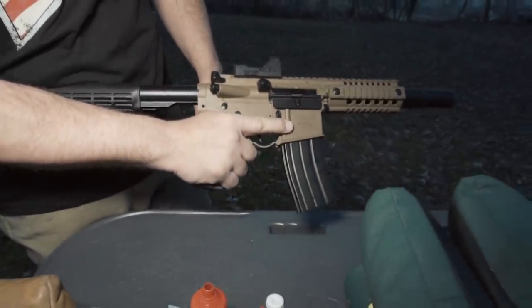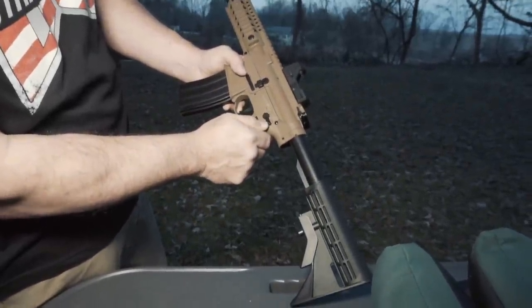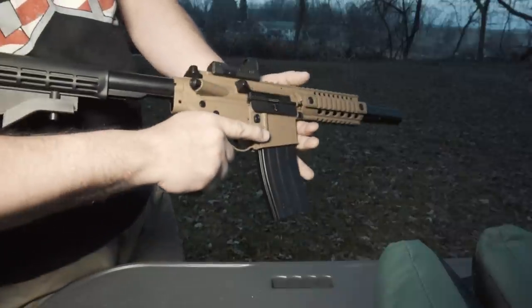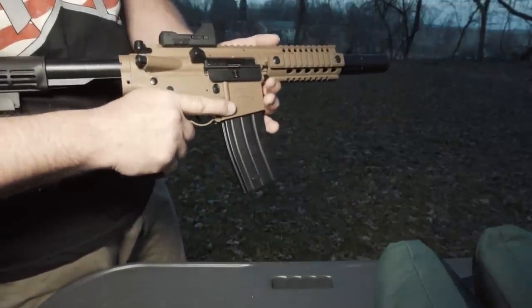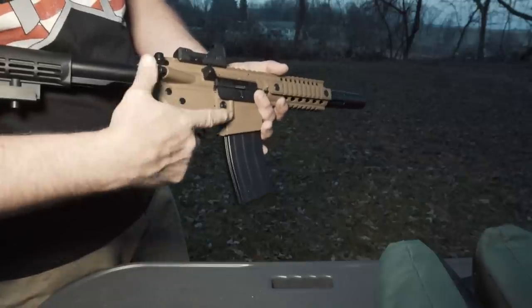You insert the magazine just like a regular AR, use the charging handle, and it's ready to rock and roll. Over on this side you've got your full auto setting, your single fire, and your safety — the selector switch is right there, all natural, just like you're looking at a Bushmaster. The weight is very nice, not too heavy for a young person — I'm saying 10 to 12 years old, no problem.